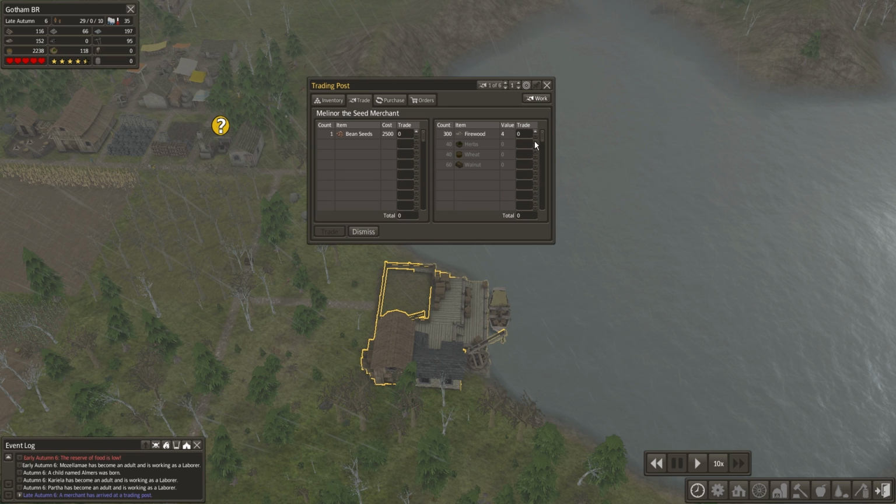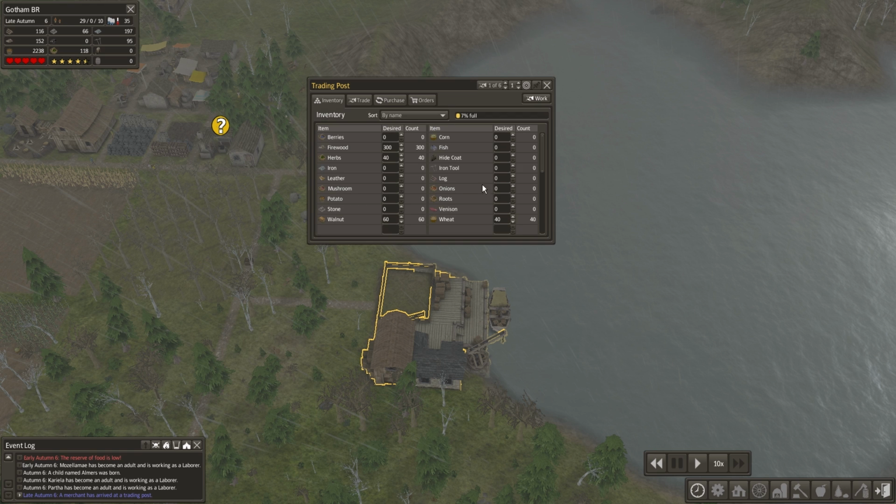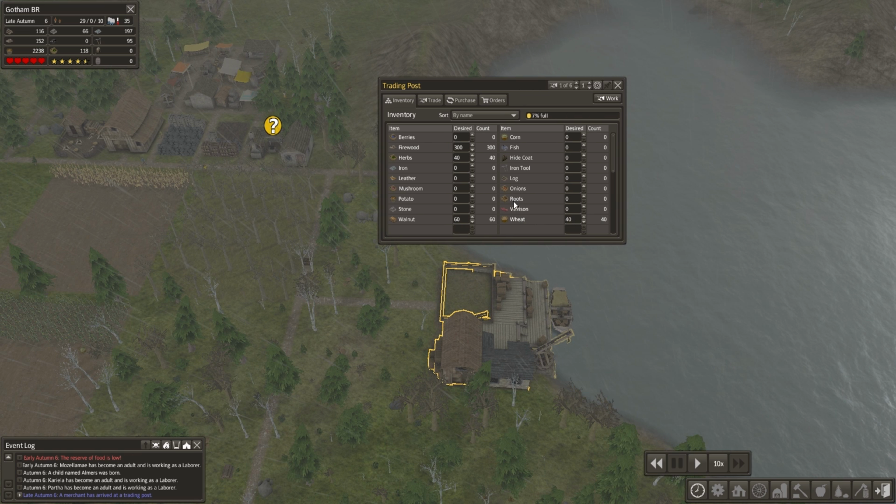So he's not interested in any firewood, it seems, or wheat or walnuts. So this guy only has a specific type of things that he wants. Which makes it a little bit more difficult to placate him, to figure out what we could offer him right now, because he doesn't want any walnuts, it seems. Or if he does, he wants a bigger amount than we have available. I really can't afford to give him any more firewood, else we're going to die from freezing to death, so we can't do that.